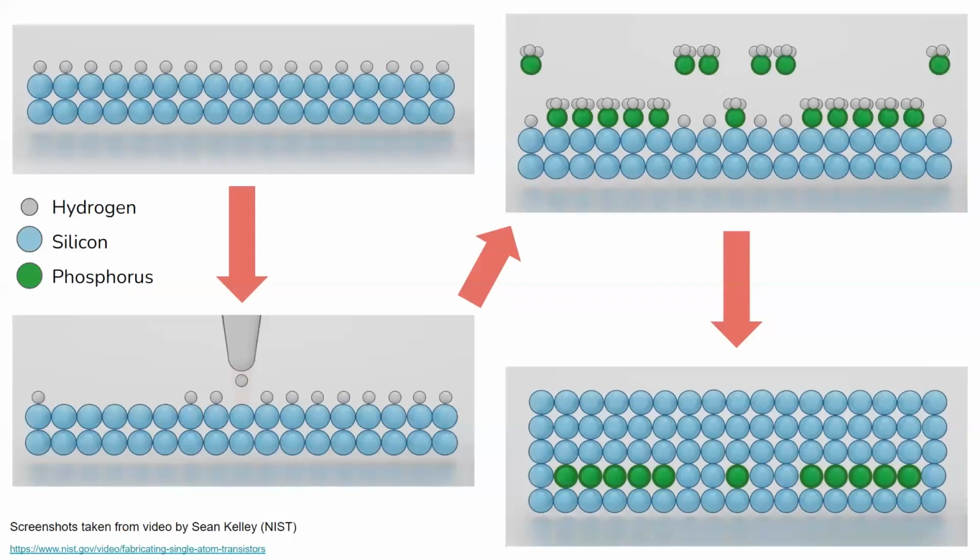So experimentalists at NIST take a flat layer of silicon that's coated with hydrogen atoms, and then they can use scanning tunneling microscopy to pick off the hydrogen atoms at select sites on the lattice, which then leaves open sites for a phosphine gas to bind to in the top right picture there. Once more silicon is layered on top, we are left with a chunk of silicon that has phosphorus atoms placed exactly in the sites that we would like them to be.